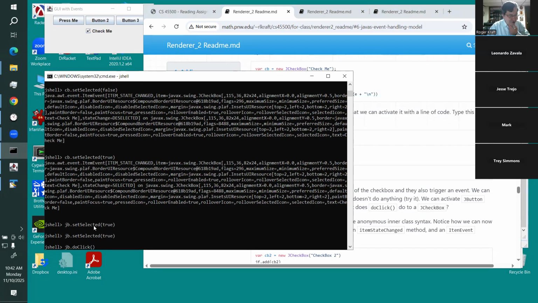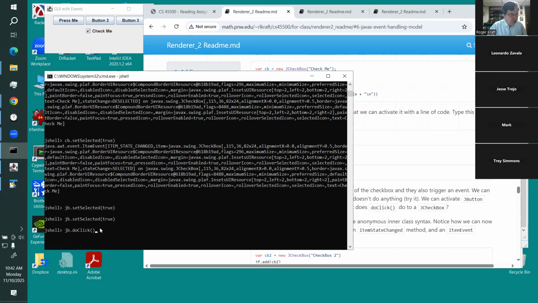Why didn't they say doCheck here? Where do they come up with these goofy, random almost names? I mean, they do kind of make sense. You setSelected true, setSelected false. Instead of saying doSelect true or false, they say setSelected. But here you doClick.